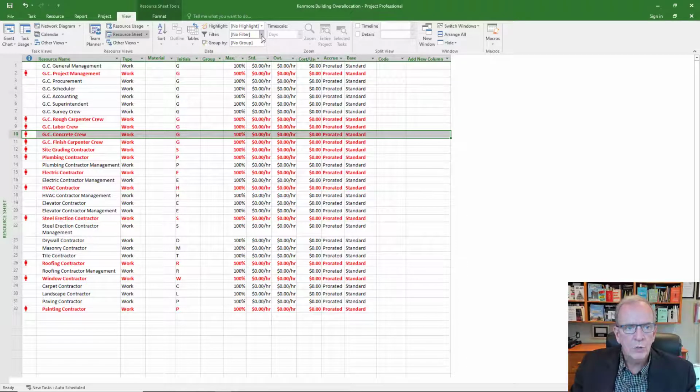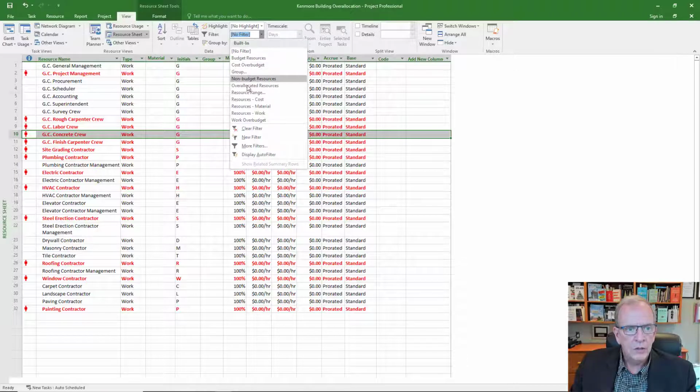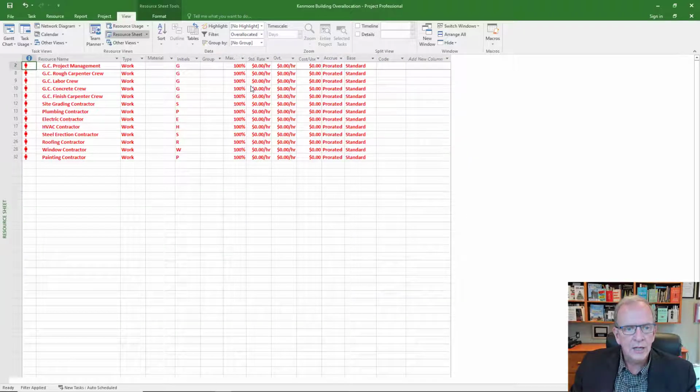So I could go where it says no filter, and I could go resources, and where it says over allocated resources, I could click on that, and then that will only show me the resources that are over allocated. It's a good way of shortening down your list.